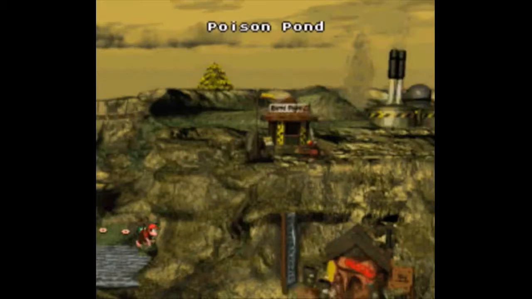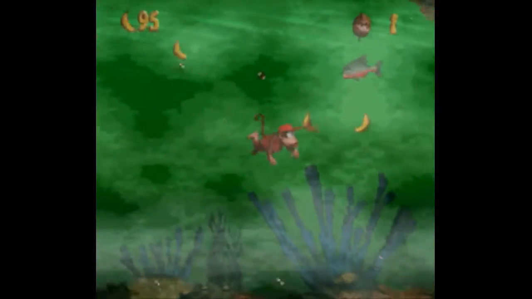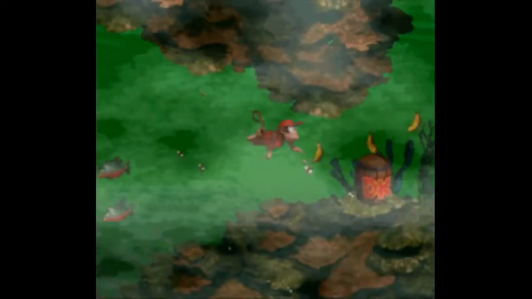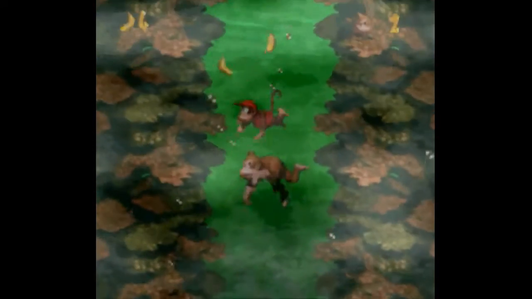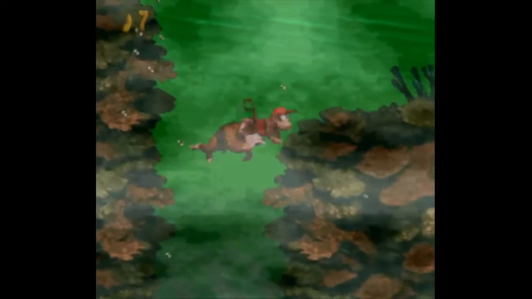Even on a level-to-level basis, a narrative is being told through visuals. An example is a toxic lake level takes place immediately after the factory level, which not only makes sense from a thematic perspective, but also drives home the point to the player that the enemies you are fighting are a serious threat and need to be stopped. In terms of the narrative, it's more about just the bananas now. It's for the island and the Kong family.